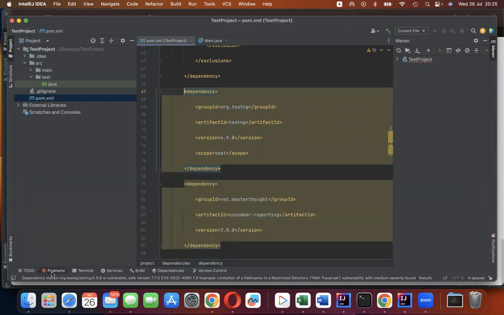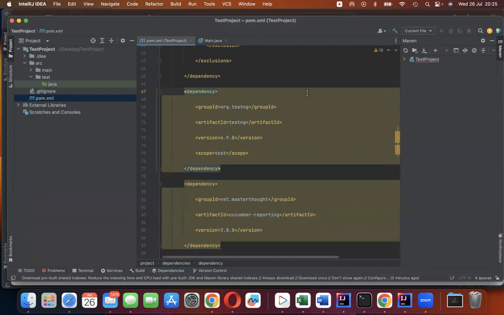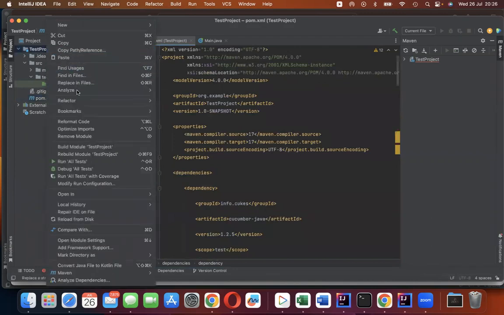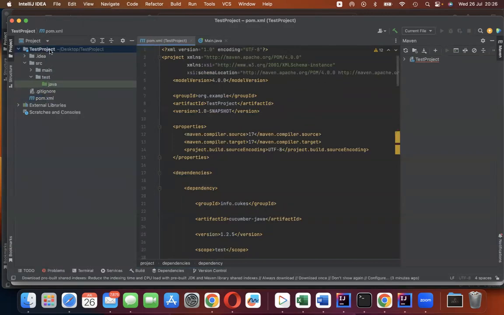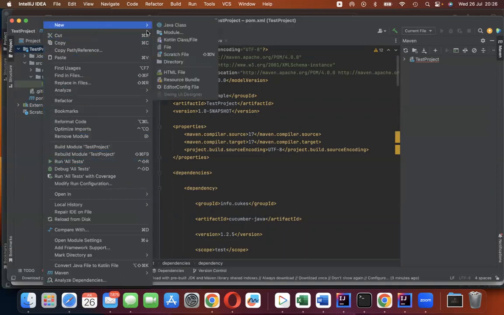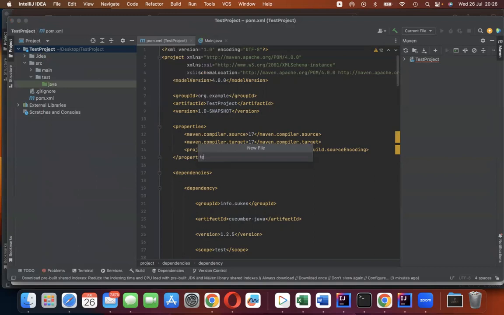So moving on, we have added our POM details. The next thing we need to do is to create the testng file. To create a testng file, click on the test project, click on new, and then click on file. I'm going to call it testng.xml.